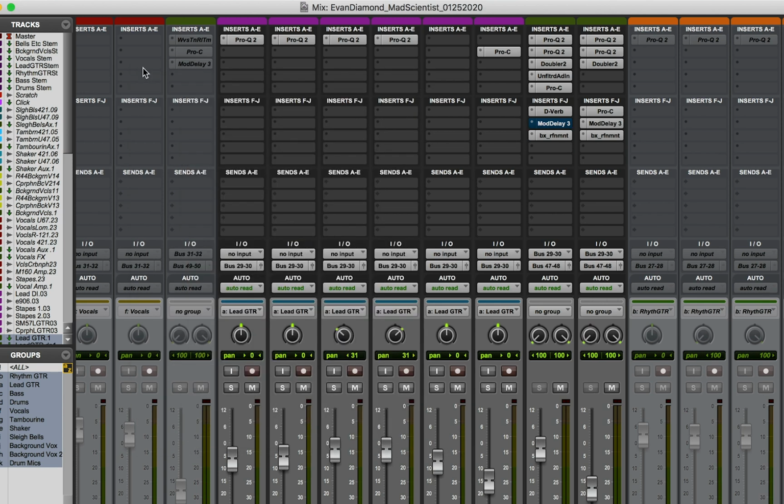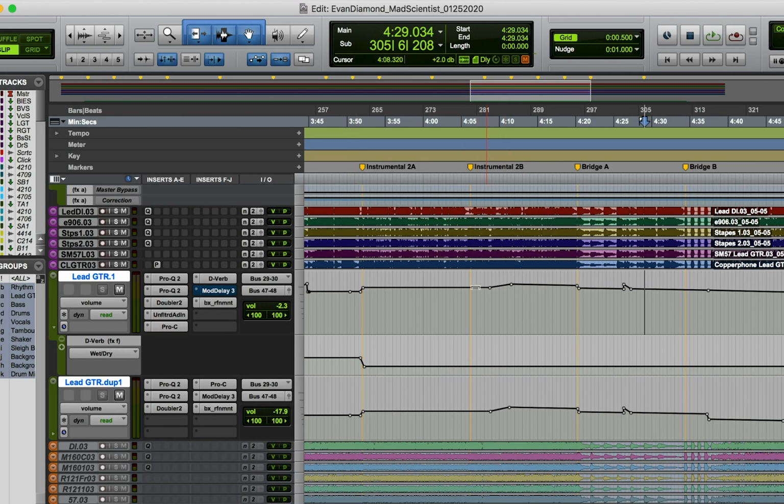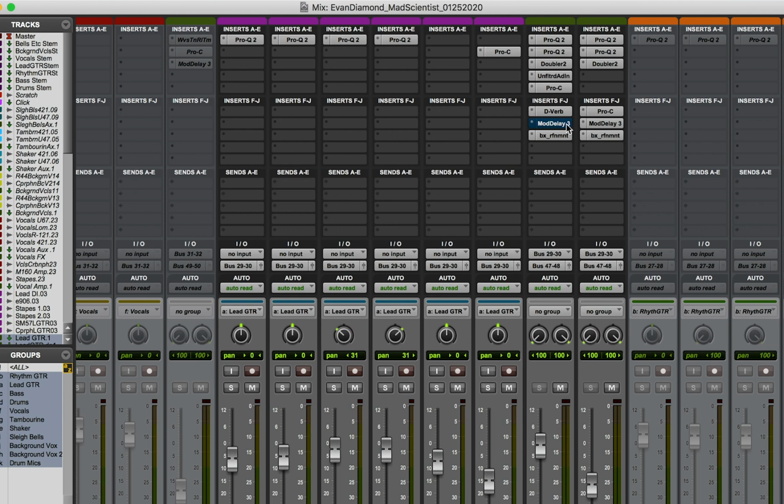All right, so I'm going to play this. Let's see. I'll play this instrumental section again. And I'm going to bypass these. Actually, I'll leave the compression on just so you hear it at the same type of level-ish. And then I will bring these back in so you can hear the difference that they make.